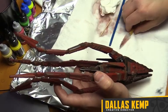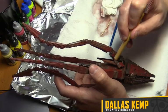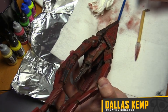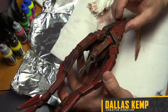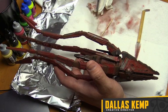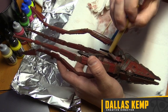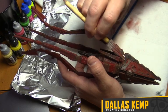Just get some of that silver back. That front edge, of course, like we talked, the front edge of things catch a lot of damage. So of course, if this is traveling, you want to hit that front edge pretty good.